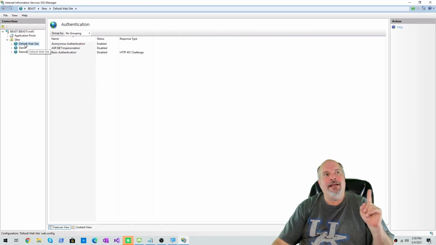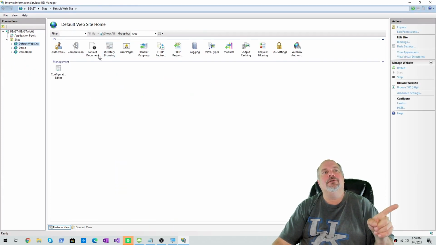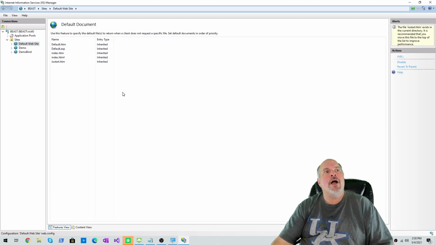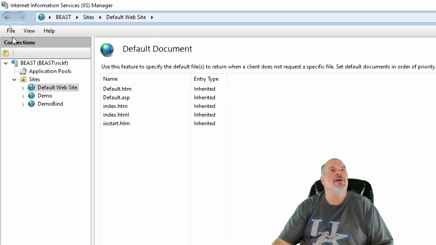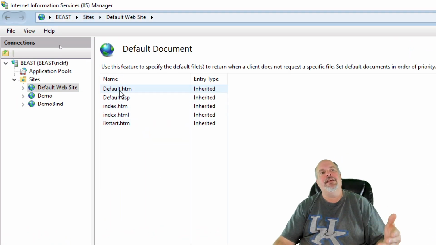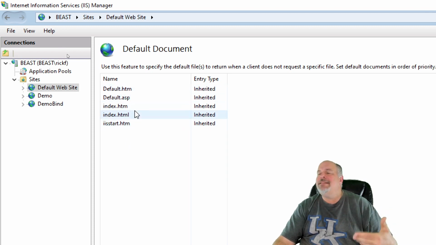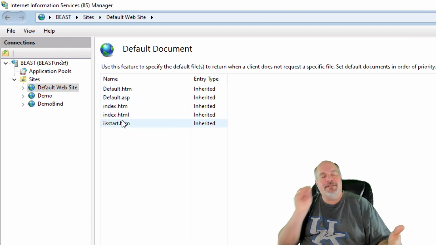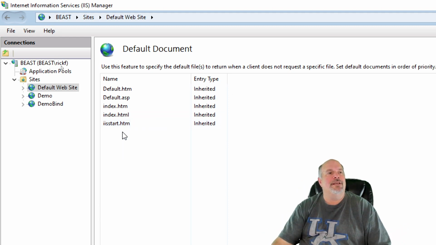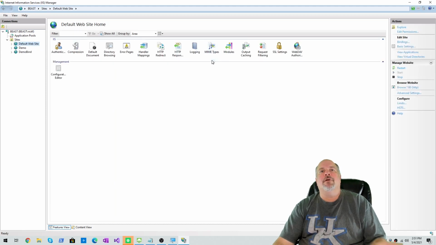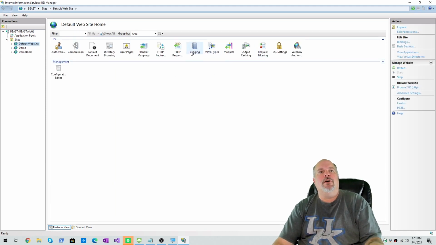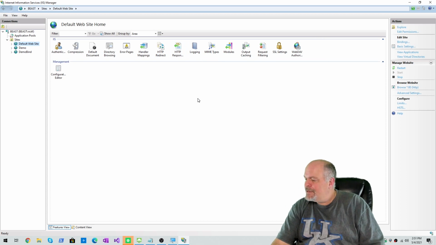Another neat thing, if I click that website again, the default document. Remember, I was making an index.html page because I wanted it to show up automatically. Well, that's because it's configured, hey, look for any of these pages. If you find one, that's the page I want you to toss. Well, I was doing index.html, and there it was. It tossed that page for us. So many other things here that you'll get into as you grow, logging, directories and things, but neat stuff.